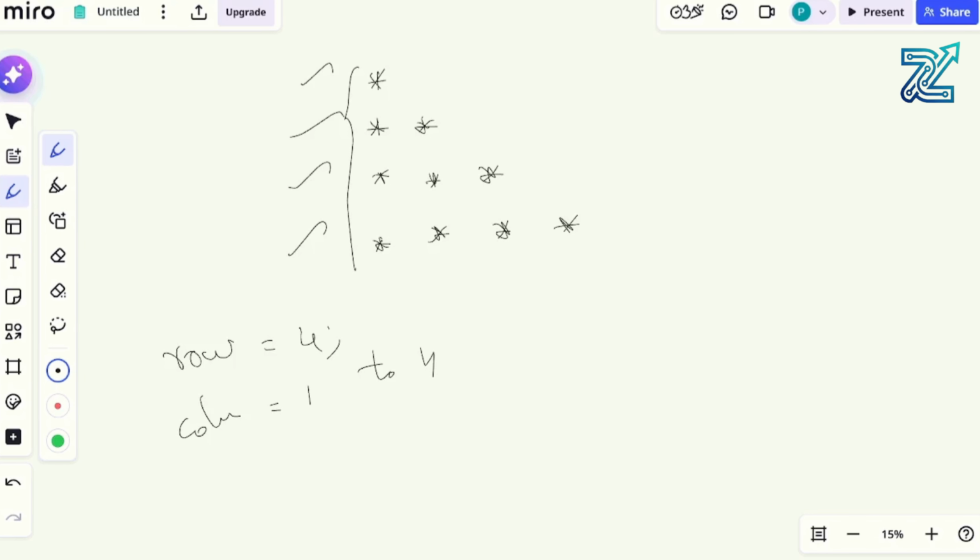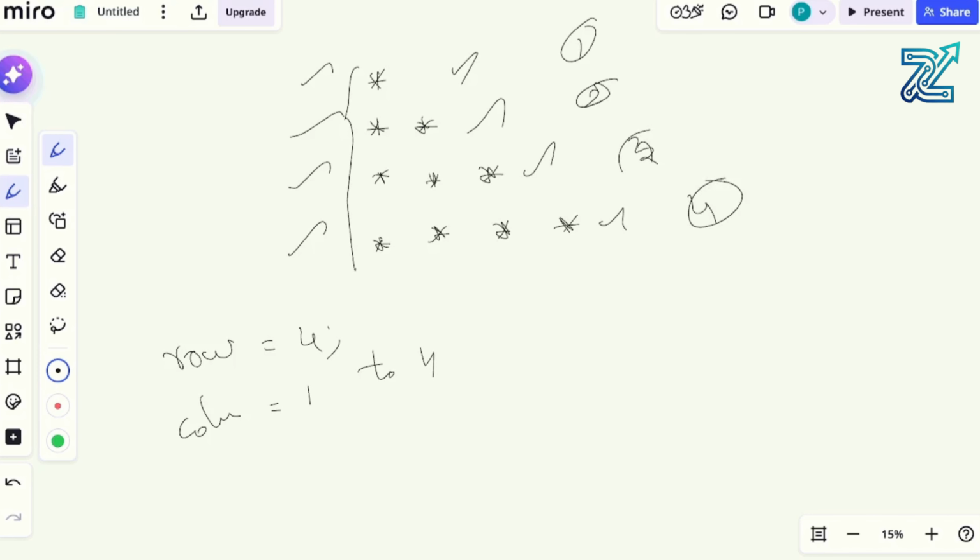So I can say that in the first iteration 1 star, second iteration 2 stars, third iteration 3 stars, fourth iteration 4 stars. So the number of the iteration is the number of stars here. Okay, the count of the iteration is the count of the stars here.